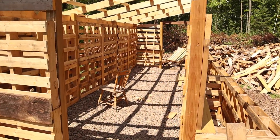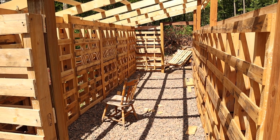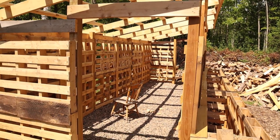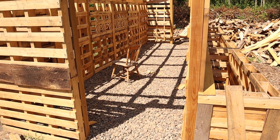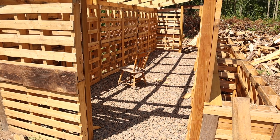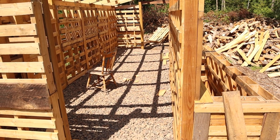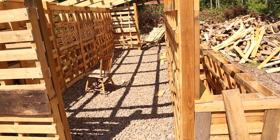In here it has two doors. The idea behind the two doors is that this side is closest to the house — it's about 30 feet from the door where he needs to go in to load the wood rack. So the idea is that he will block this door, load the woodshed, then take the blocking off and put the wood on the other side and close the other door. This will be the door he uses all this year, and then next year he will take the stuff off from the far door and put it on this door.